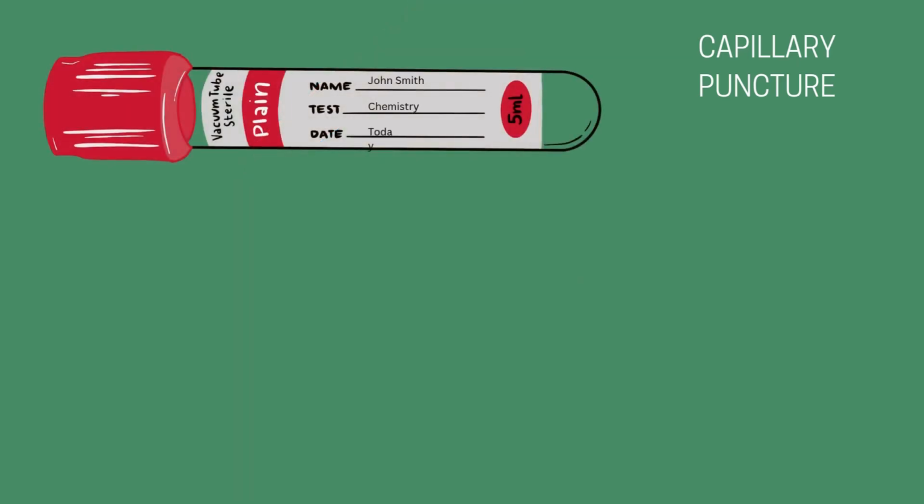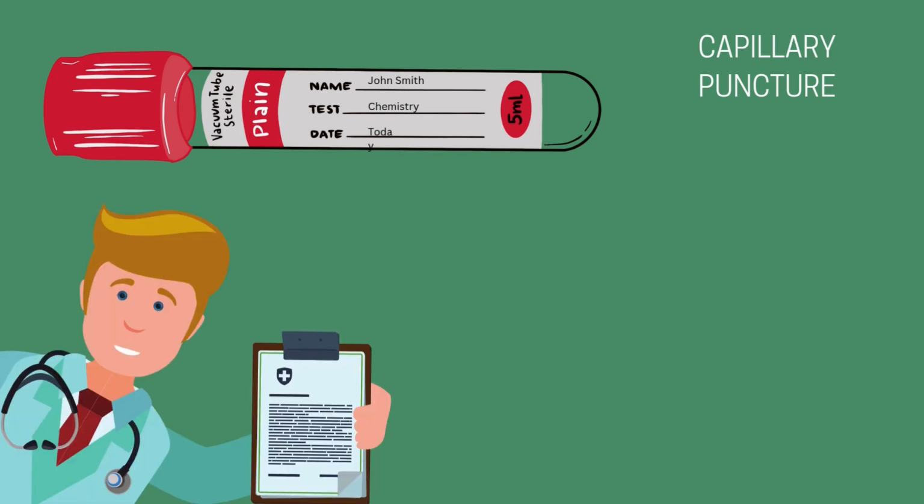Next, make sure that you label any samples that you have collected immediately while you are still next to the patient. Then document the procedure and any issues that arise from the procedure and any waived test values you have run in the patient's chart.